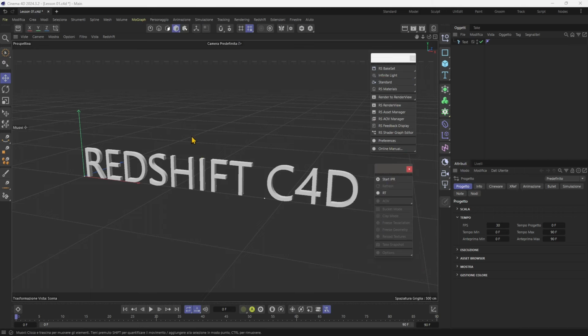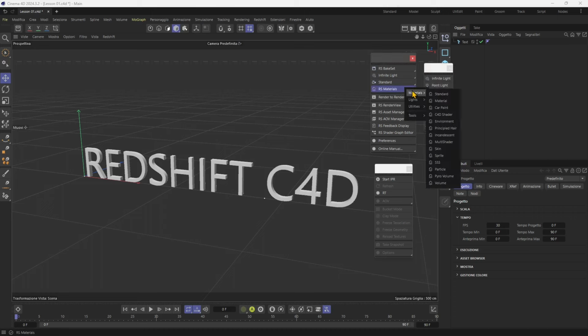So we're going to check all the basic things first, and then we're going to improve and advance, level by level, step by step. Now I want to add some lights. I'm going to go here in the infinite light, but I can expand this, and you can see there is not only the infinite light, we also have point light, spotlight, area light, dome light, IES light, portal lights, physical sun. Now most of these are also available in Cinema 4D.